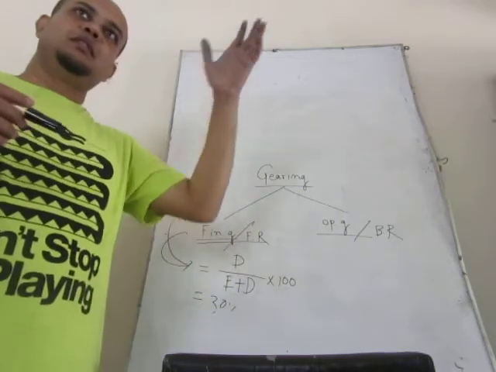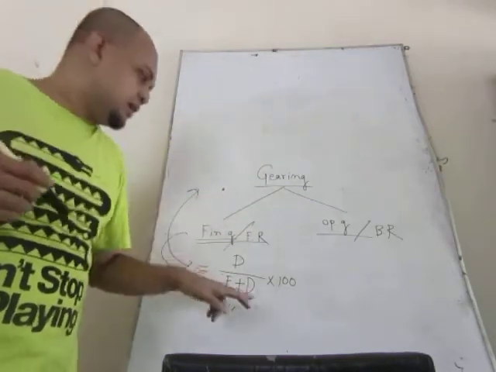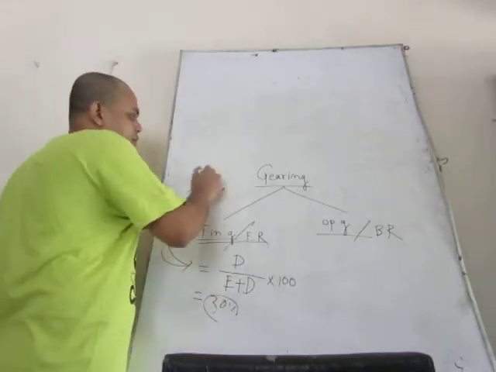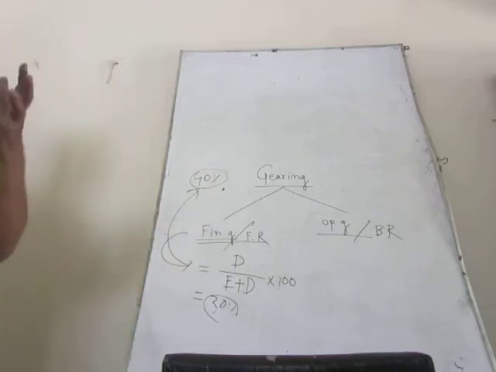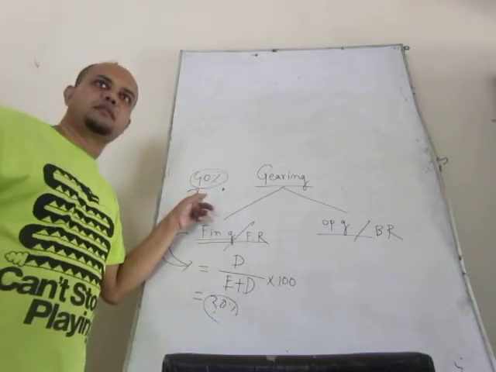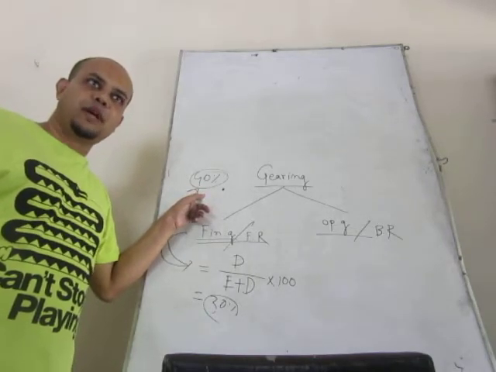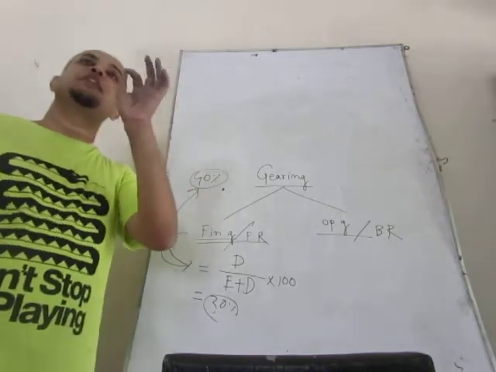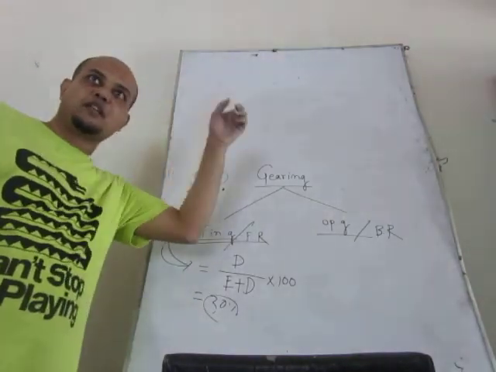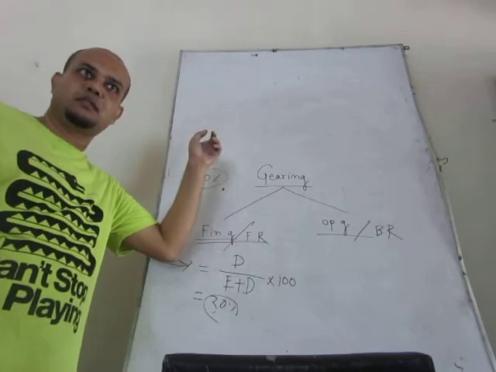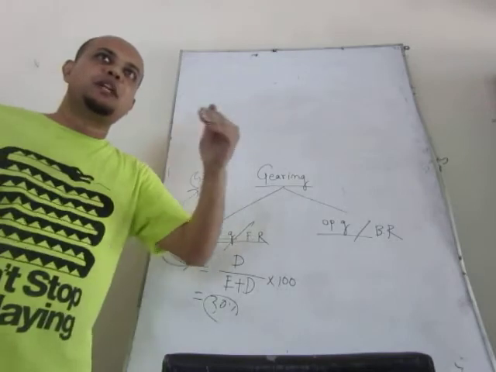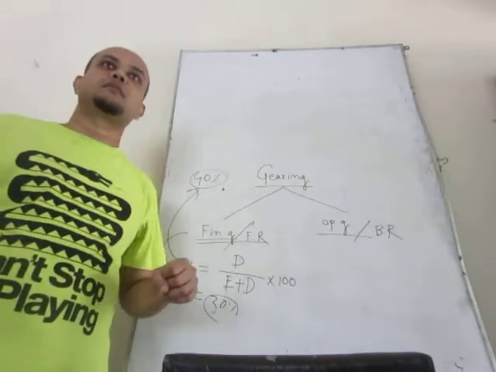Now if your gearing is more, that means you are building up your capital structure by using more debt. Suppose this is 40%. Initially it was 30%, now it is 40%. That means you are depending more on debt to build your capital structure. Why are you interested in building up your capital structure through debt? Because cost of debt is less than cost of equity. We have already discussed it. So companies always try to depend upon the lesser cost finance.